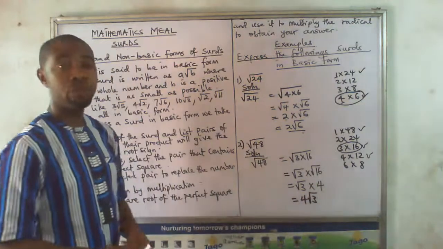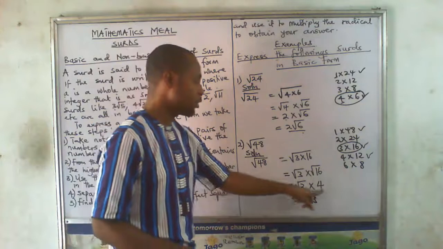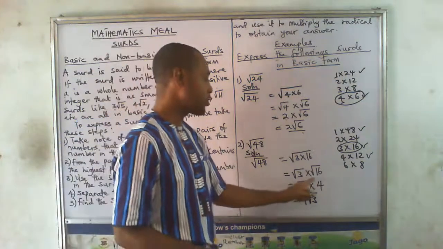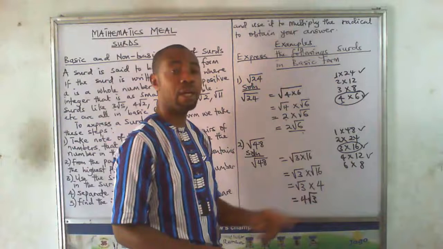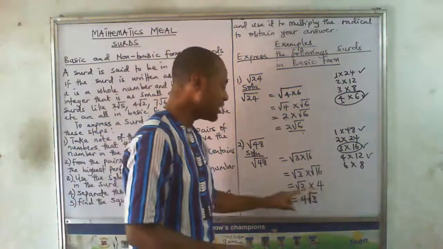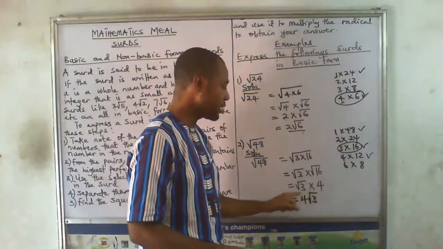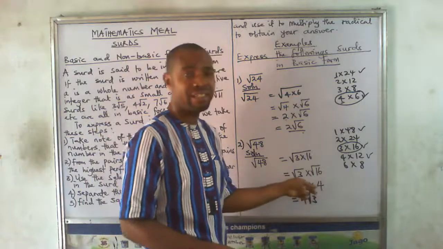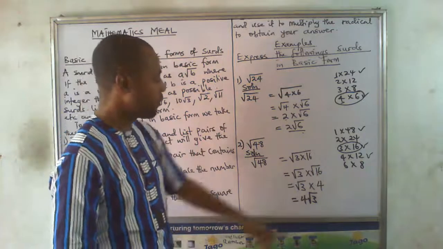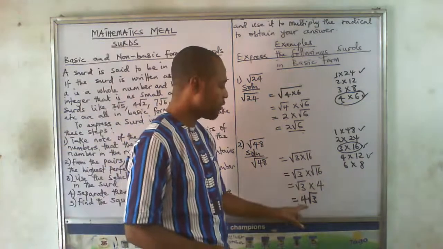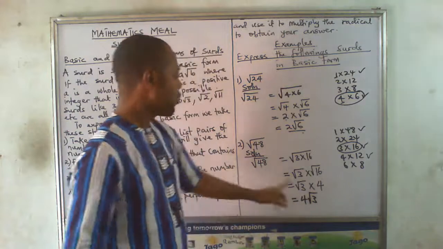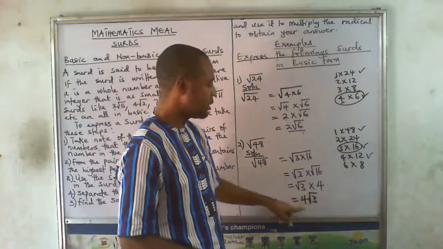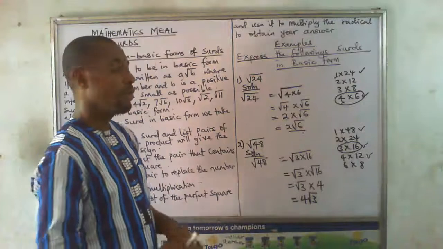I hope you know it will be totally unmathematical for you to just use this 4 to multiply 3 to have 12. No, you cannot do that. This is under a square root sign, so 4 cannot multiply this 3 because they are not in the same form. This is an ordinary number. This is a number that has a square root operation. So 4 cannot possibly multiply 3 inside that square root sign. So 4 times square root of 3 will give me 4 root 3. So square root of 48 is the same thing as 4 root 3, in basic form.